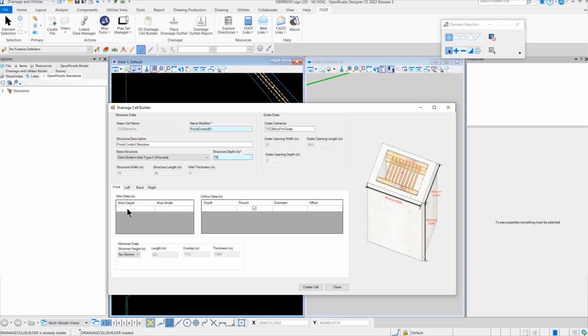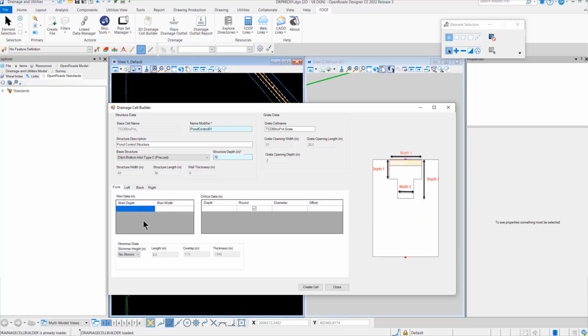You can add as many weirs as you need to make a stepped setup. So let's say our first weir depth is 12 inches. Our second, or our weir width, is 24 inches.